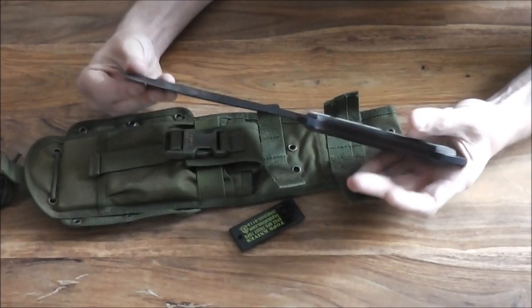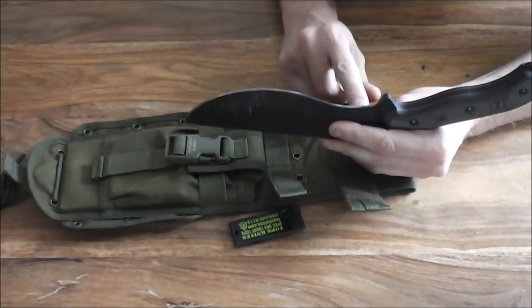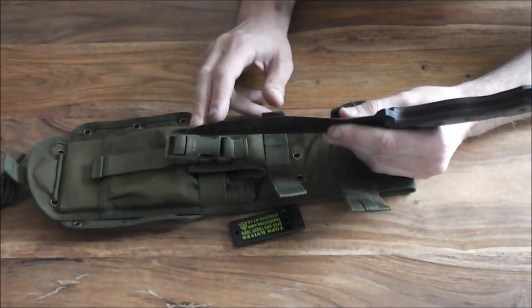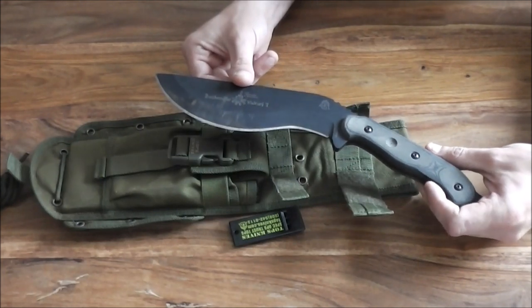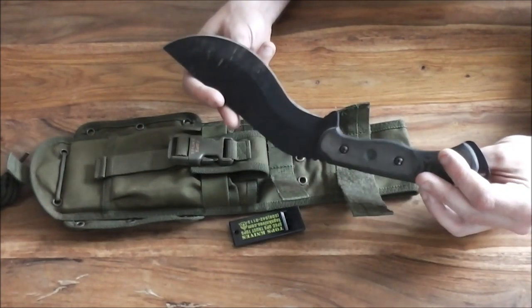The actual grind on it was razor sharp when it turned up, and I'm led to believe that Tops hand grind all their knives. Some bloke there hand grinds these, and I've got to say, I'll take my hat off to the guy because the edge was absolutely flawless. He did a great job on that. Must be a real good knife maker.